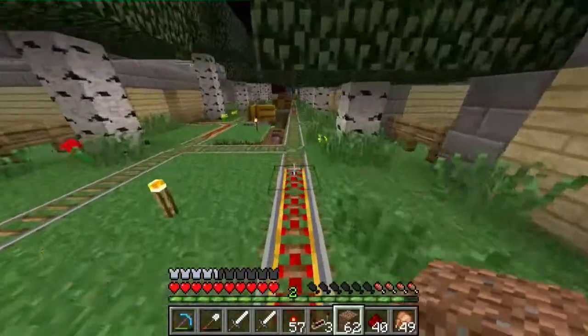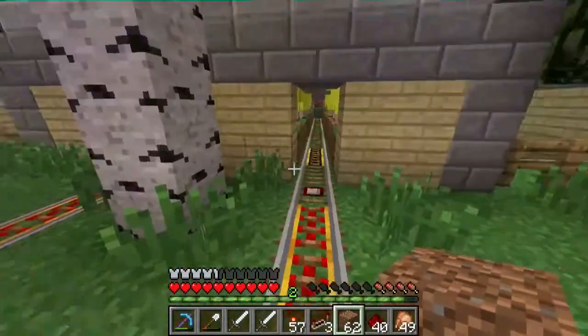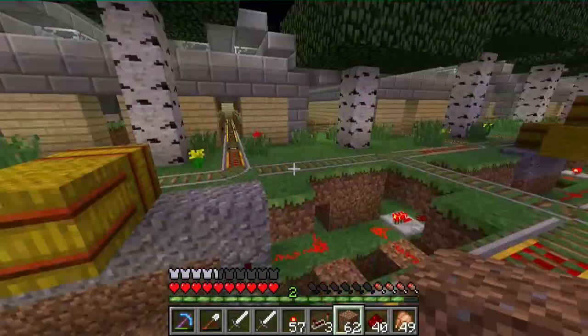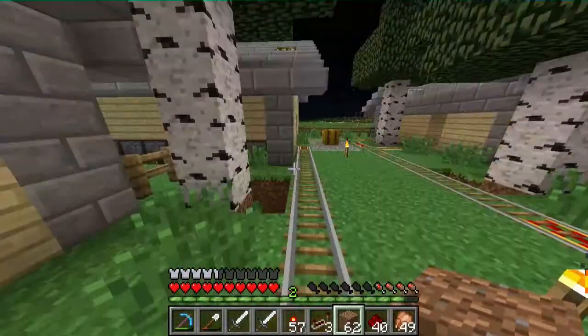Okay, so the colors I'll want to test. We already know it works by sending the power through, so we want to check the new ones. Yellow and brown. Let's check both yellow and brown.